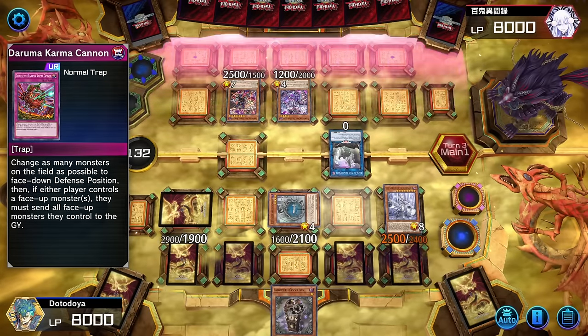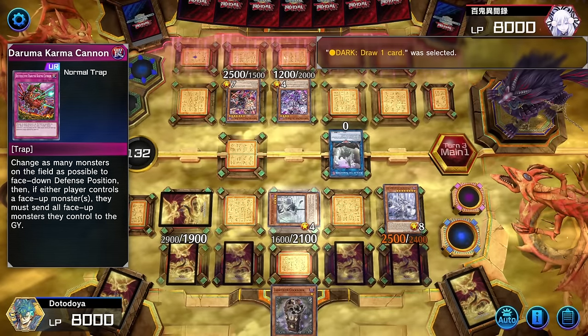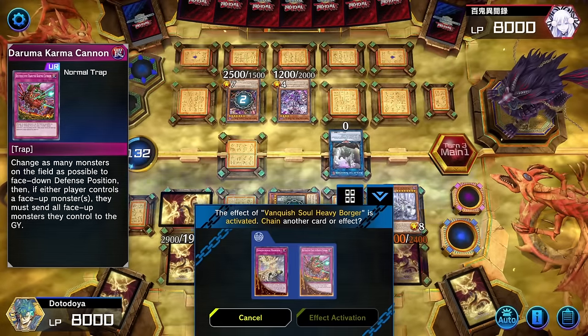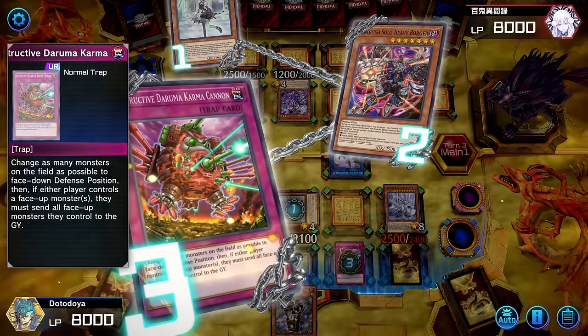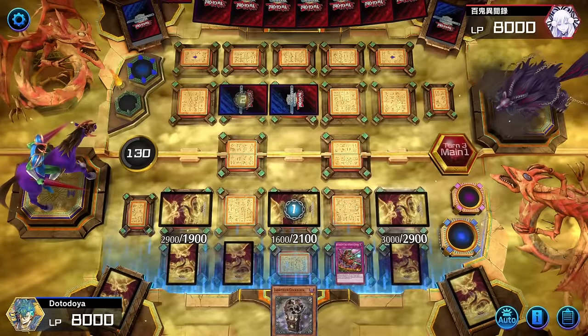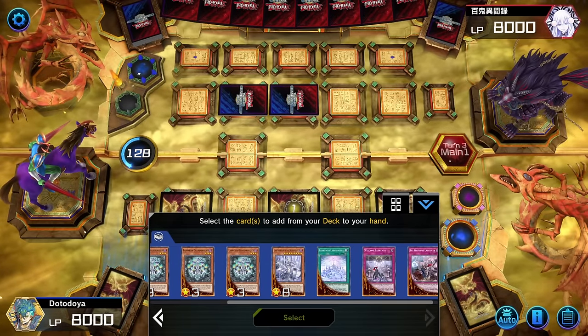Okay, it's at this point where I'm just going to go ahead and flip Destructive Daruma. Yeah, he's going to get to draw, which is a tad bit unfortunate. But it is what it is. Hey, it is what it is. He used his normal summon, so Destructive Daruma. Flip this over. Daruma, hit the bricks, kids. Hit the bricks. Everybody face down defense. Here we go. Bye-bye, Rock of the Vanquisher. Bye-bye any plays. Your normal summons are gone. Your special summons are gone.